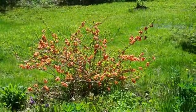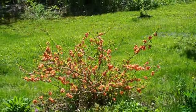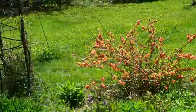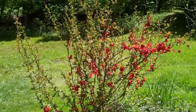Another little look at the flowering quince before I go up to do some work in the greenhouse. I don't know if you've been able to see the clouds of bugs that are out here today or not. Whatever they are, a little white fly, but they're neither biting nor lighting on me, so that's quite all right with me, but there certainly are plenty of them.